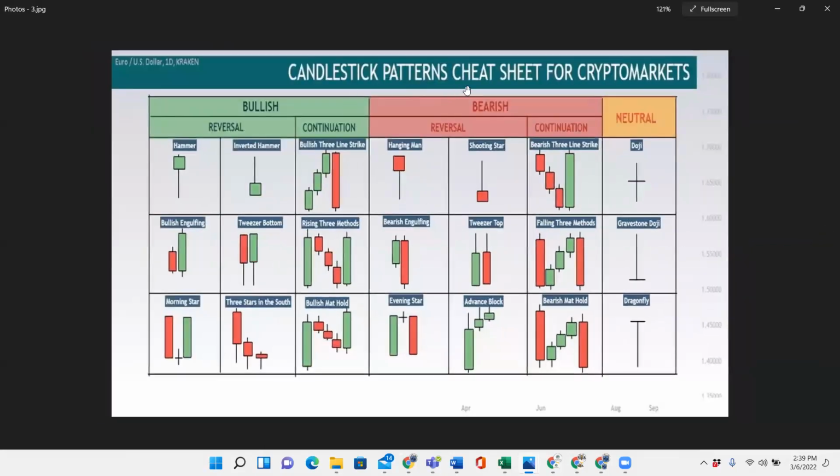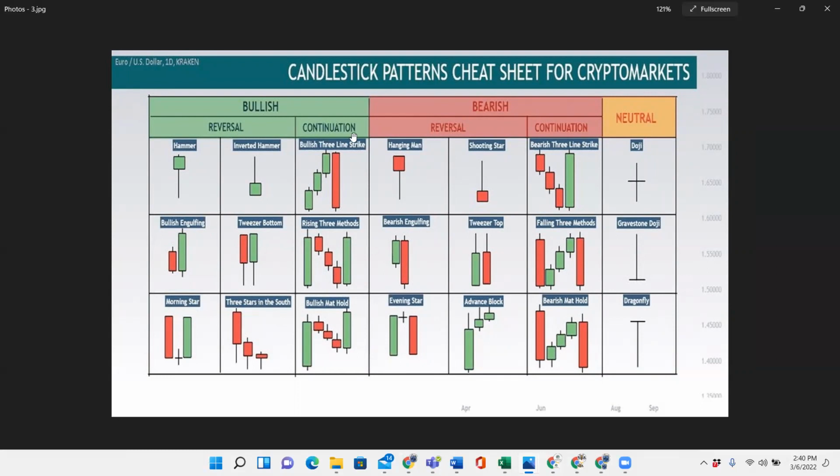So here's another candlestick pattern cheat sheet for you guys, okay? These are reversal patterns. So you have the hammer over here, the inverted hammer over here. These are signs of reversals for the bullish. So we also have the bearish engulfing, the twister bottom, and the morning star and the three stars in the south. These are all signs that pattern is going to reverse. The market is going to reverse on you guys. So basically, if it's in a seller's market, this is now going to be a bullish market, or it's a bullish market, and now it's going to be a bearish market or a seller's market.